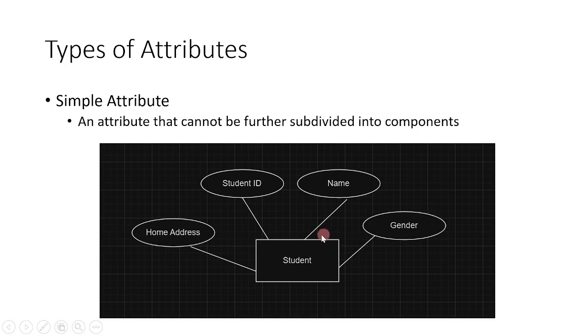Name could be subdivided into last name, middle name, and first name. And the address we could subdivide into street, city, region, and so on. So again, only the student ID and the gender.